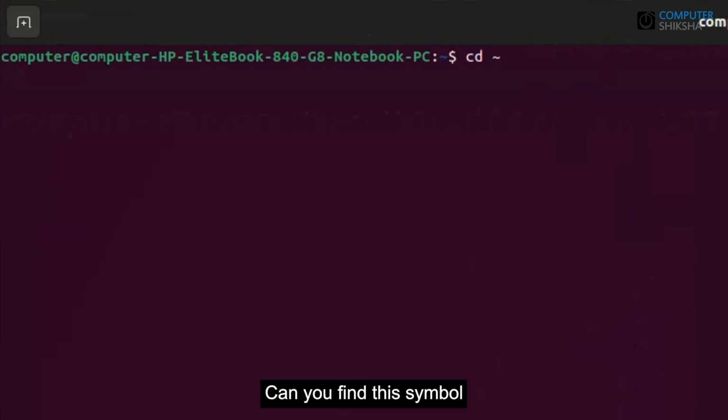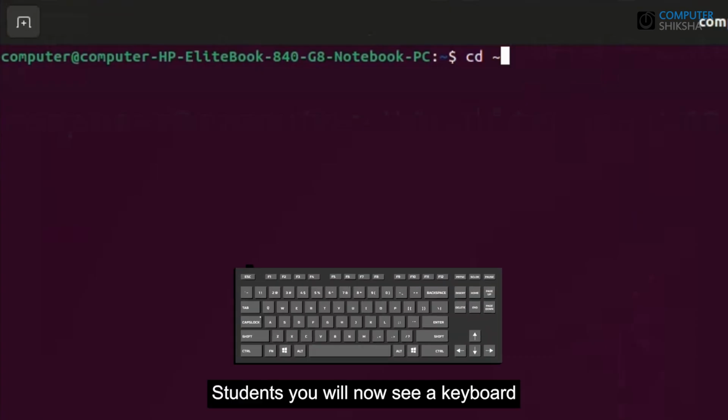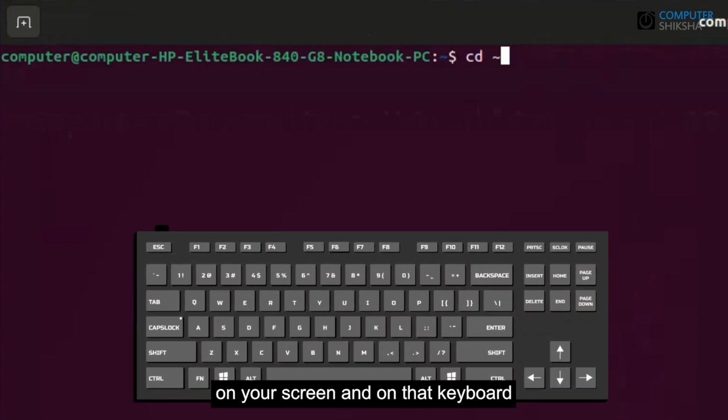Can you find this symbol on your keyboard, students? No problem. I know, it can be a little difficult to find. Students, you will now see a keyboard on your screen. And on that keyboard, you can see where this key is located.